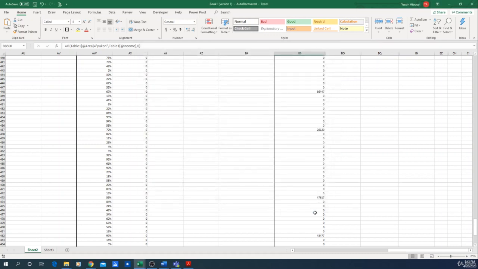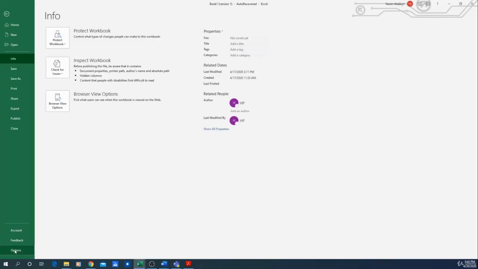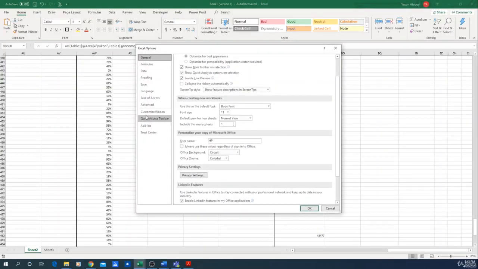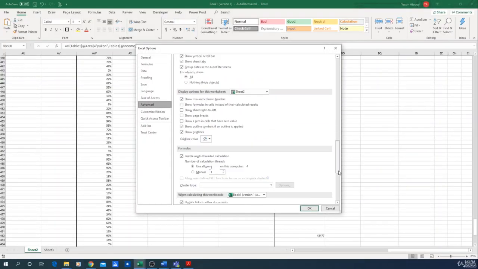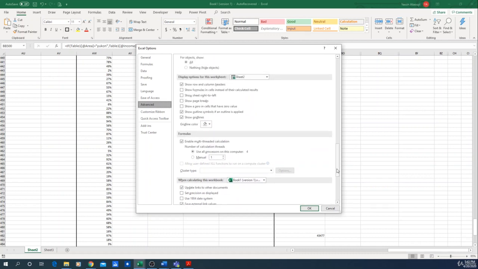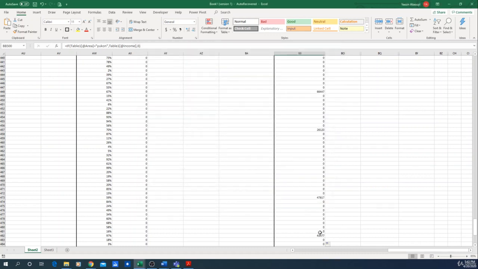So if you want to keep the zeros, or if you want to delete them, you can simply go there and do this. I personally prefer to keep the zeros since I know exactly where I have my formulas and where I don't have them. So we'll keep the zeros.